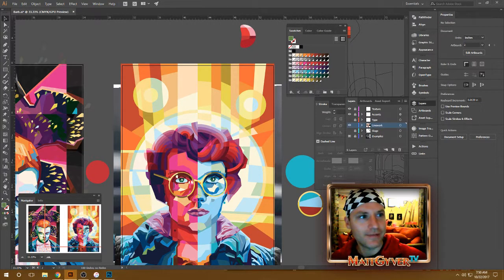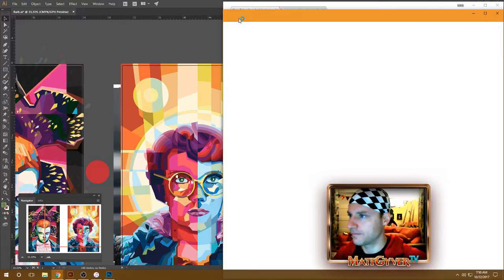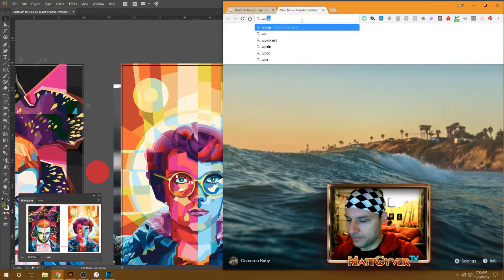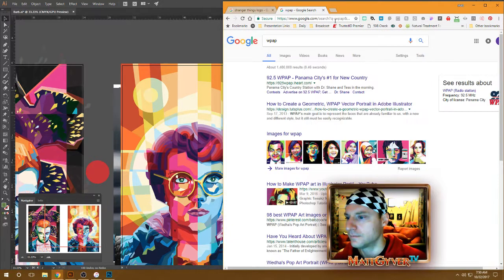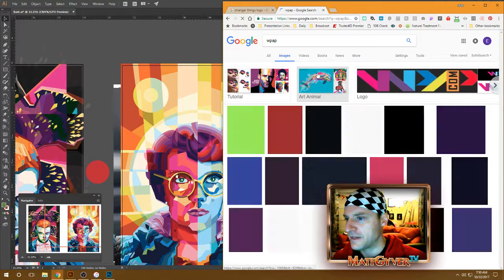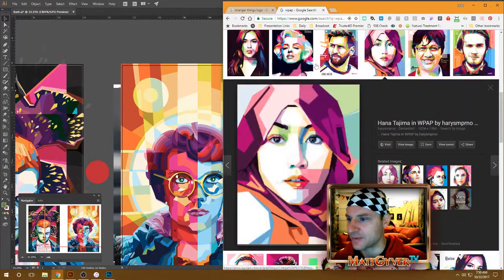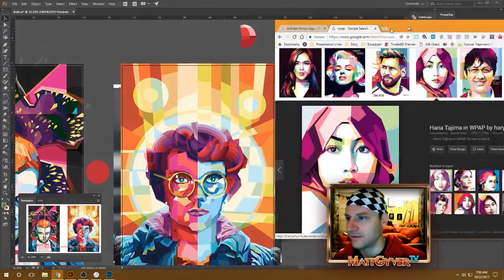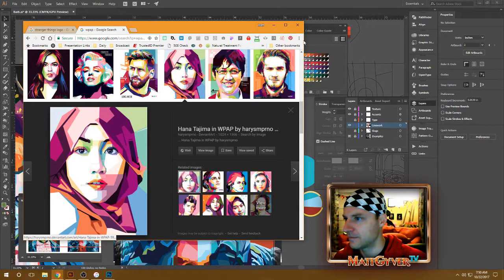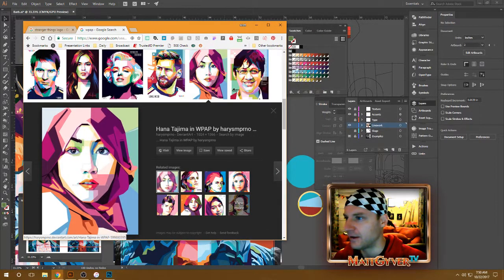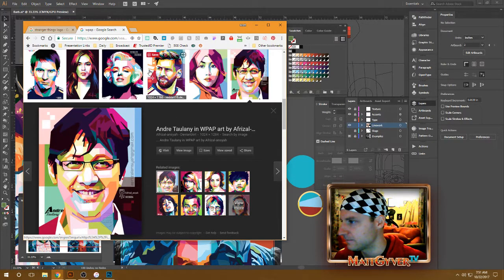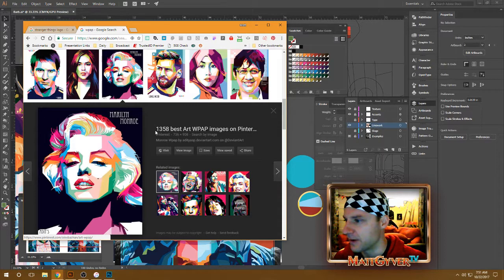Every example I've found uses that color palette. You know, maybe not all of them, but this one's mostly purple. But they all can be. So you can create all of this with its colors. Marilyn Monroe.